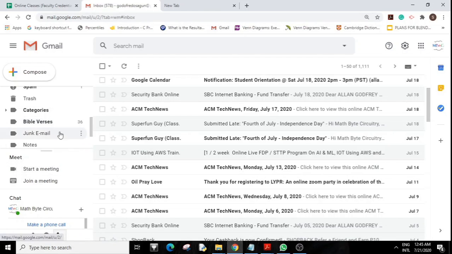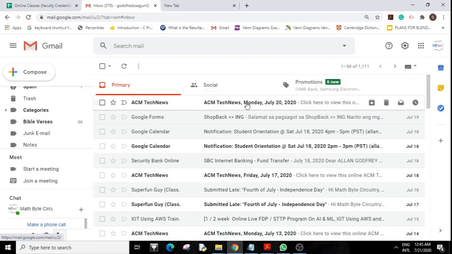But for now, this is just a basic way of managing our inbox with the labels that we created, in this case, Bible verses.